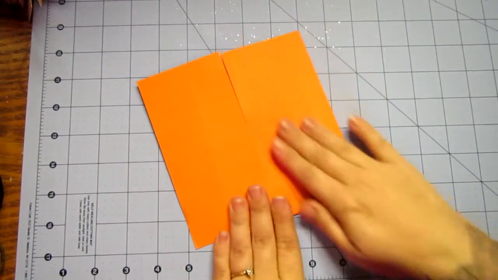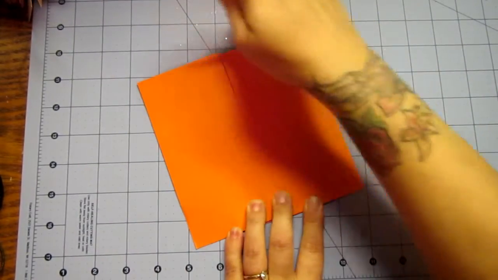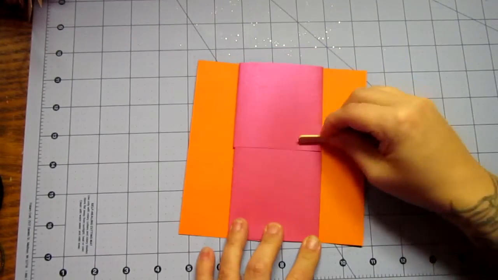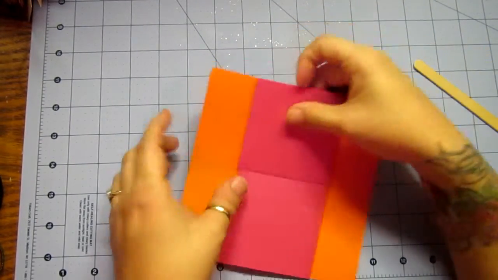Now that we got this, you want to bone fold on both sides. And I'm using popsicle stick. Use what you got. Use a ruler. If you have a bone folder, use it. The idea is to crease it.